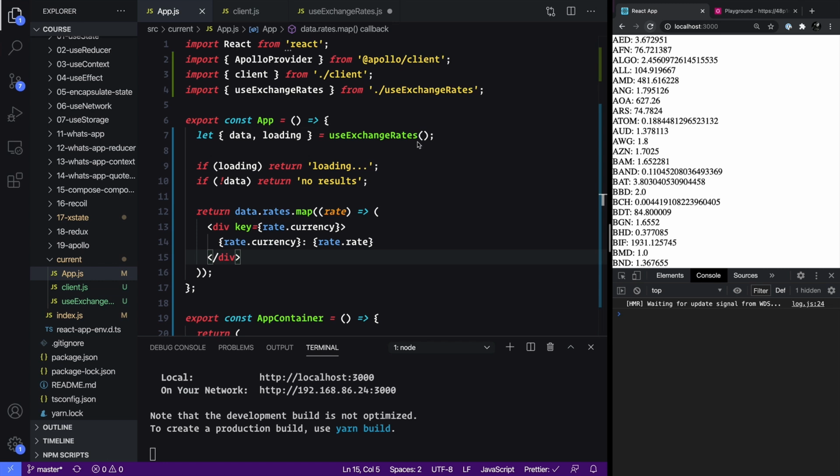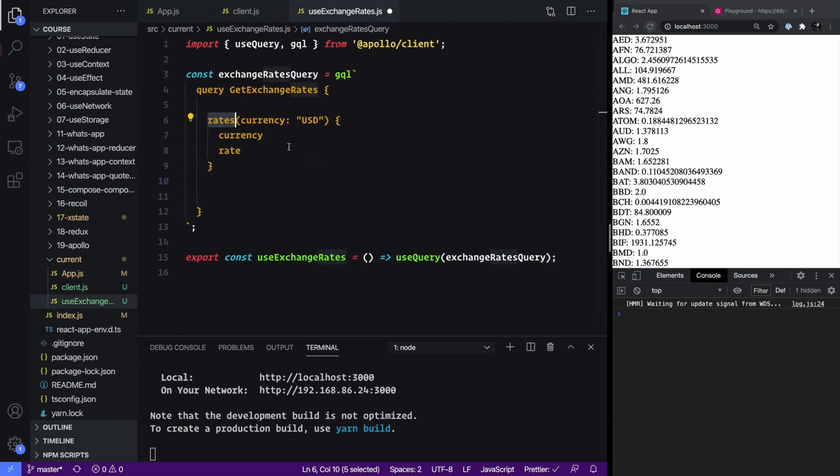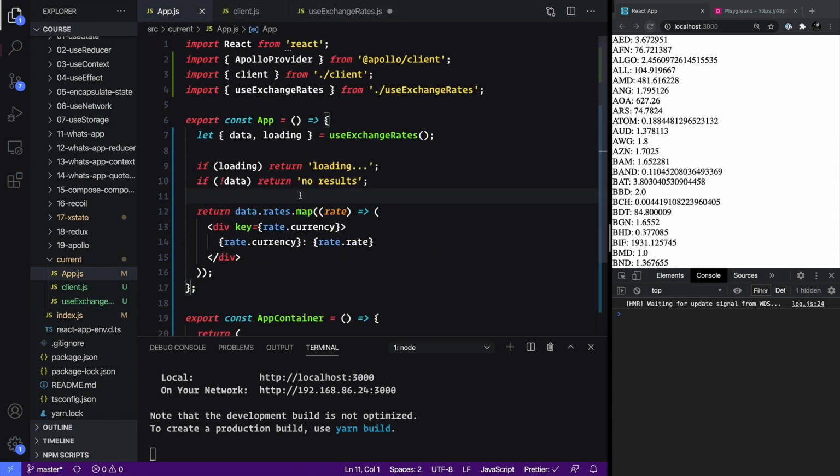So that's a really quick look at Apollo client. It's definitely my favorite way to manage state in React, mainly because local state management isn't something I have to think about so much. Mostly everything just comes from a GraphQL server and it's all handled for me. If you're using TypeScript, you can also automatically generate TypeScript types from these queries. So it would even tell you, hey, rates isn't always an array if maybe it was sometimes not defined, or it'll tell you currency is a string, and you never have to write those types for yourself either.